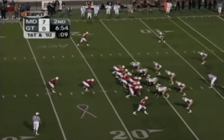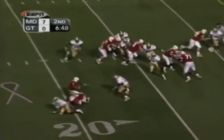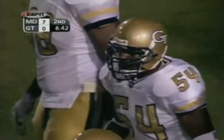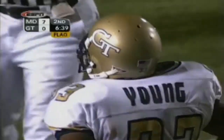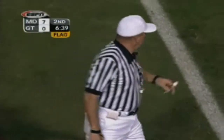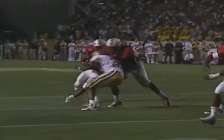You're right. In the red zone from the 17, Maryland looking to go up two touchdowns. Toss carry. Good penetration. And Kiaren Fox made the play. Young and Fox got in there. Young threw the blocker. Fox made the tackle. A marker down on the play as well. See Young take away the fullback. Linebacker scraping here. Fox here able to make the play.